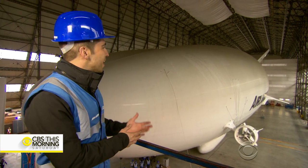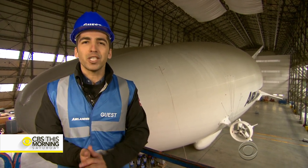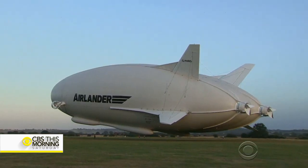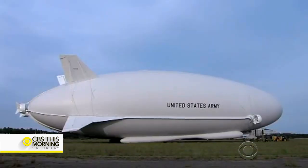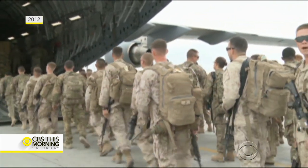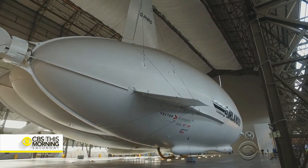The Airlander 10 — let's face it, it looks more like a flying whale than it does a bird — and sure, big and slow are not necessarily selling points, but its creators say its range of technologies makes it a little bit different. It doesn't need an airport or to be tethered to the ground like other airships — benefits that undoubtedly appealed to the U.S. Army, for whom the technology was originally developed, before the program was canceled due to the troop drawdown in Afghanistan and budget cuts. Daniel says this allowed the company to buy it back and develop the aircraft for civilian uses.